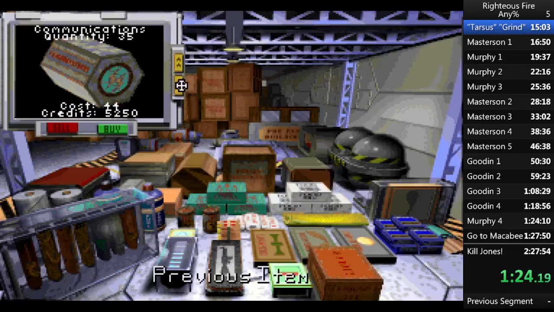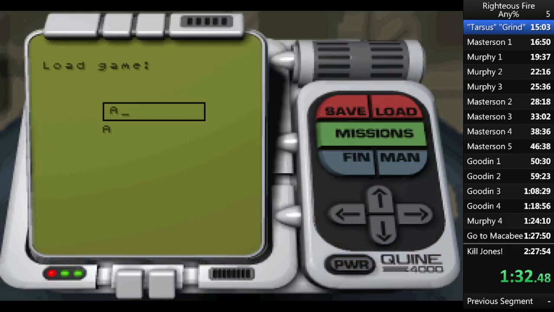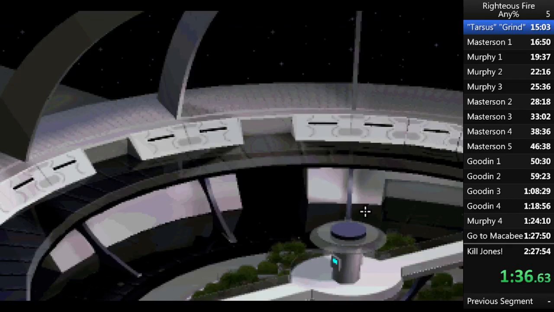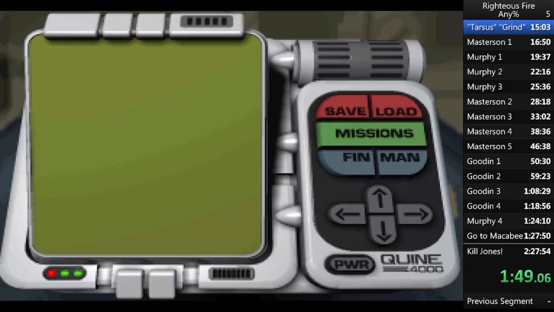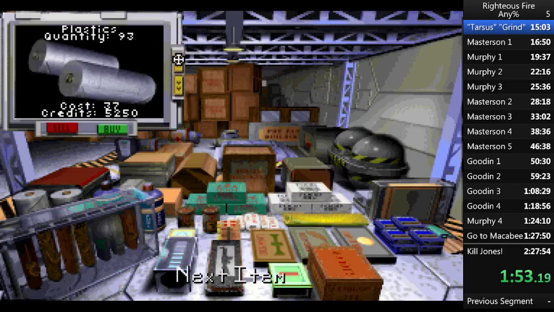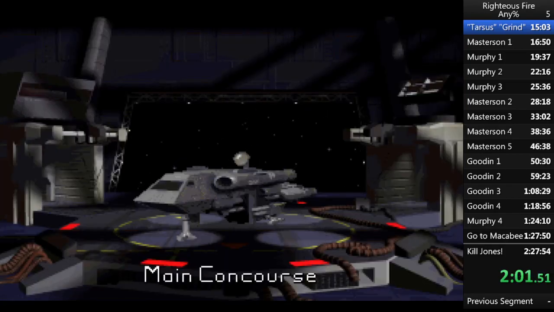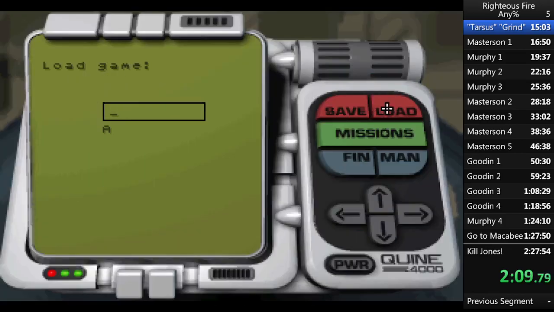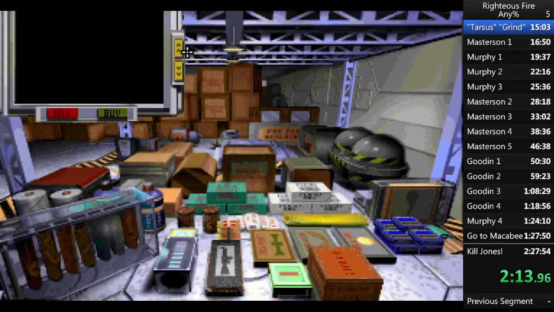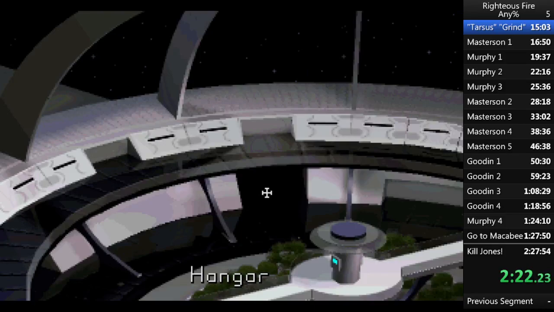So now we've reached the very painful part of having to scum for plutonium. I wonder what the probability is. Plutonium, right. Four is all I can afford, but four will do nicely.